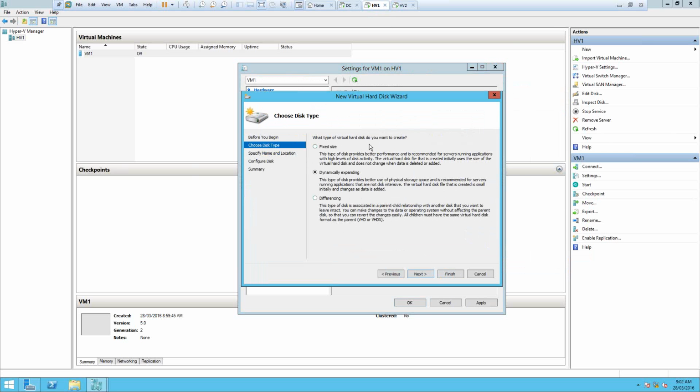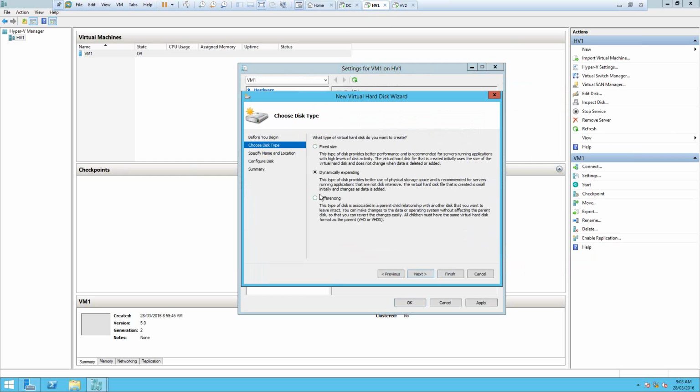So the fixed size is, if I wanted to create a 10 gig hard drive, it's going to drop a 10 gig file on whatever storage I have. A dynamically expanding one starts off at about 4 megabytes, and then as you add data, they grow. So it allows you to over provision your storage capacity, which is great for resource usage. On the other hand, it does add a little bit of management overhead because you really don't want your storage to actually run out if it hasn't been monitored.